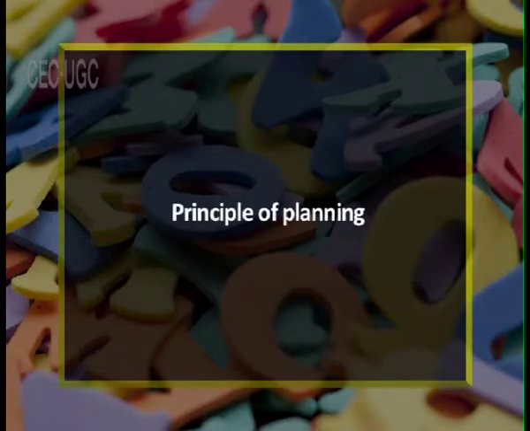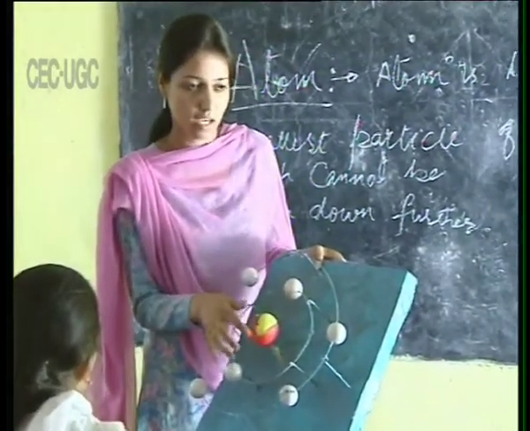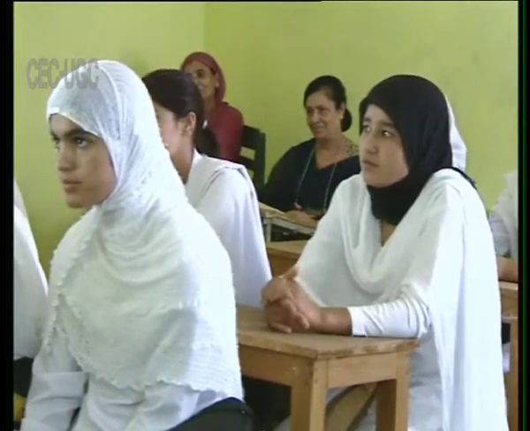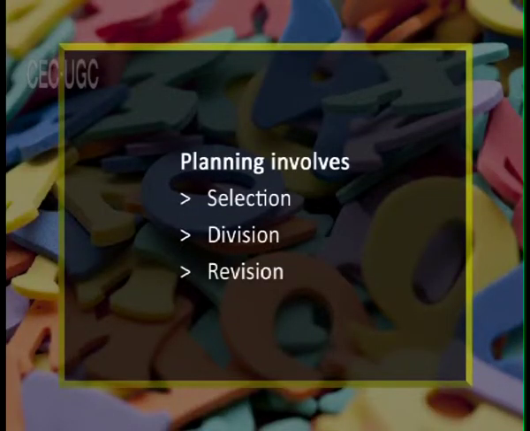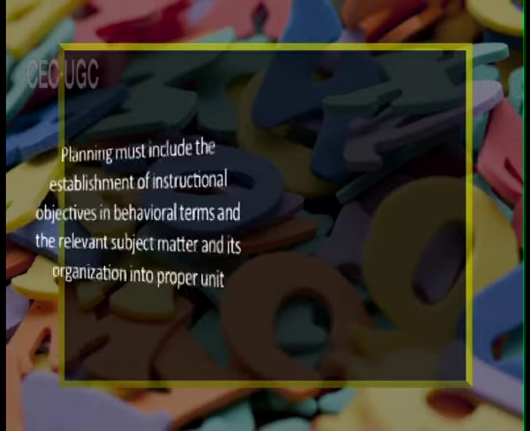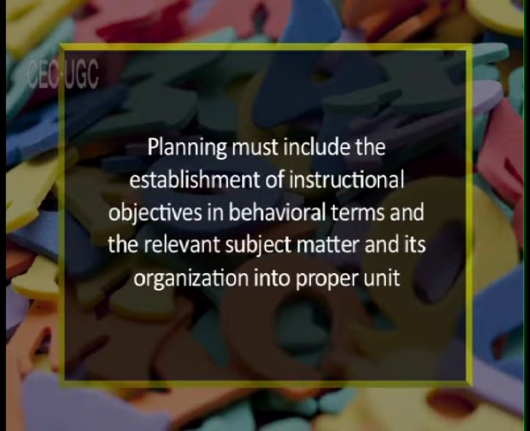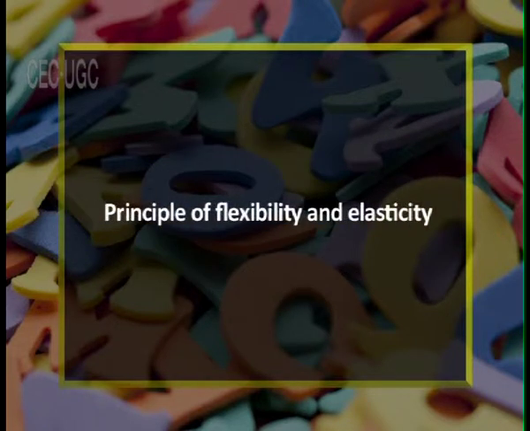Principle of planning. The success of any task or activity depends upon the quality of pre-planning. The success of teaching-learning process is directly proportional to the planning. Successful or good teaching is always well planned. A teacher, therefore, should try to plan and prepare the details of his lesson in the form of lesson notes before delivery. Planning involves selection, division, and revision. Planning must include the establishment of instructional objectives in behavioral terms and the relevant subject matter and its organization into proper units.